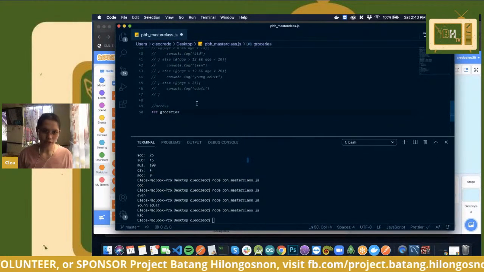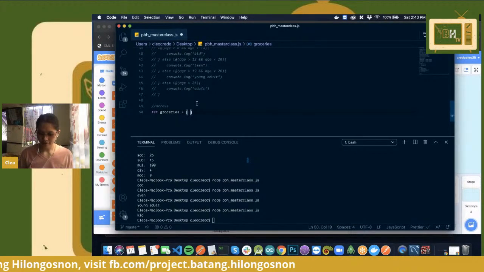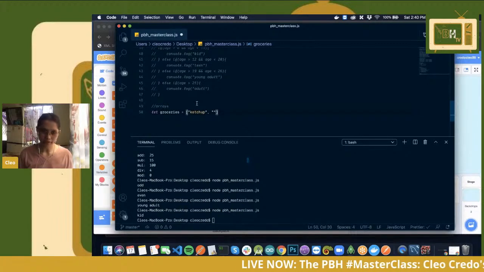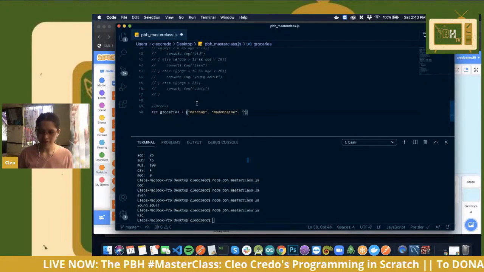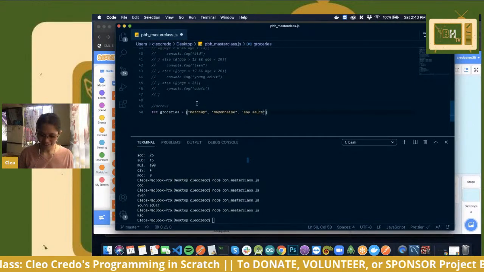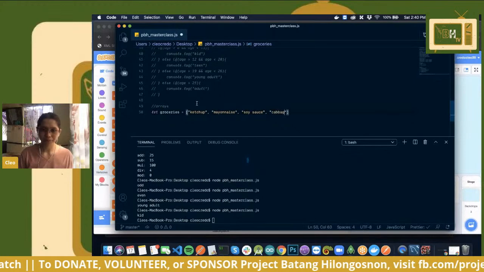And how to actually initialize an array variable, it's a square bracket. Then I will place here ketchup, then mayonnaise. Then what else is there? Soy sauce. And cabbage, right? So cabbage.